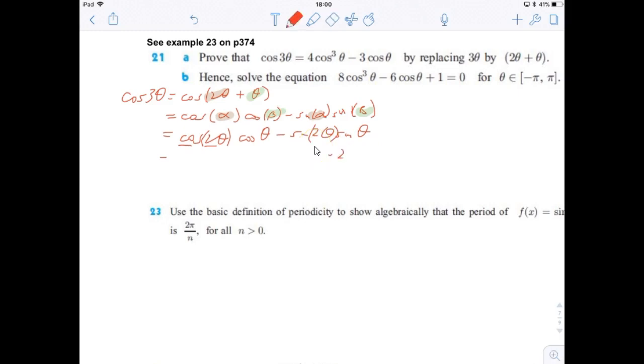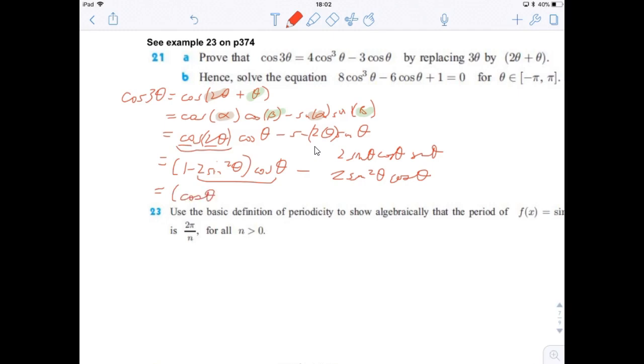So this one's going to be 2 sine theta cosine theta times sine of theta. Now do you see how this becomes 2 sine squared theta times cosine of theta? I would like to cancel out that sine squared theta cosine theta. I could do that if I substitute cosine 2 theta as 1 minus 2 sine squared theta. If I do that, then look, it didn't really work out how I thought it was going to work out. Let me expand it for you so you can see what happened.